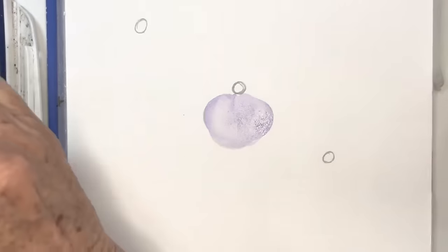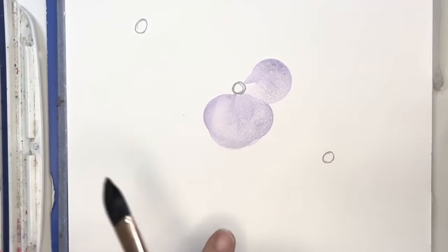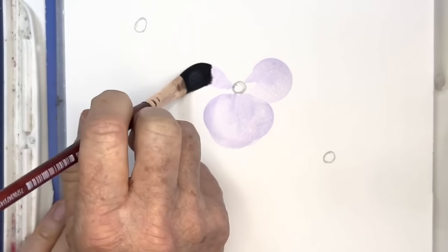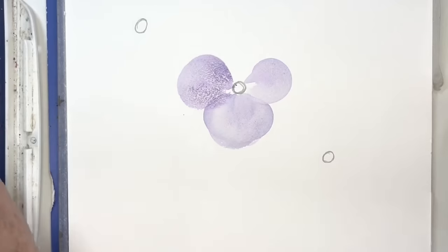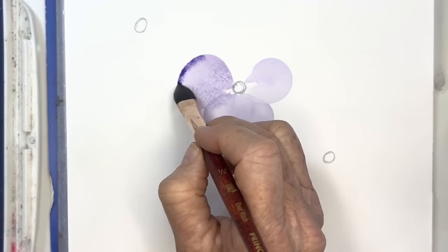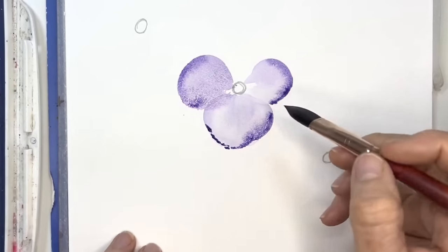There's our first little petal. Let's go in and create the second one on this side — point, come around like that. The side ones seem to be a little smaller. Point. Now what I would like to do before this dries too much — and this is one of the things I love about this paintbrush — is use the tip and go in and just dab in to the edges here. Isn't that pretty? I want to get that beautiful spread that is so noticeable in these flowers.